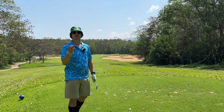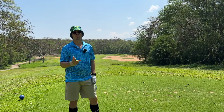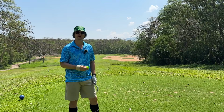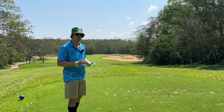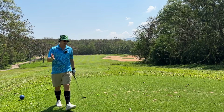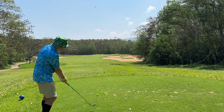And how did I fix that? This is something I've never revealed. I went to the beach as a 13-year-old and I hit balls off the beach sand. First I was hitting them fat, then I started hitting them thin, then I started striking them nice and crispy. And that's how I started hitting the ball much further. Just a 2-hour session on the beach as a 13-year-old kid. So don't get down, don't get blue. Frankenstein was ugly too. So all you have to do is get that strike better.